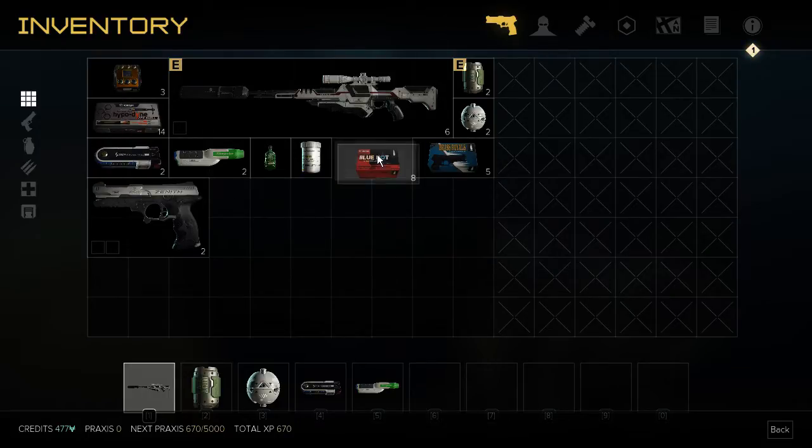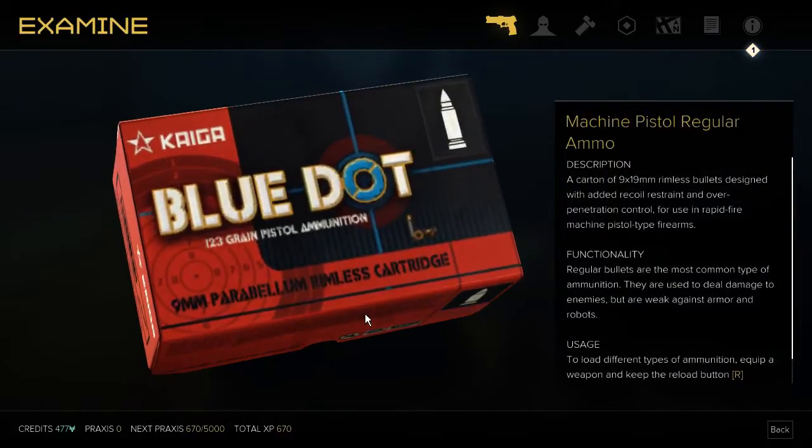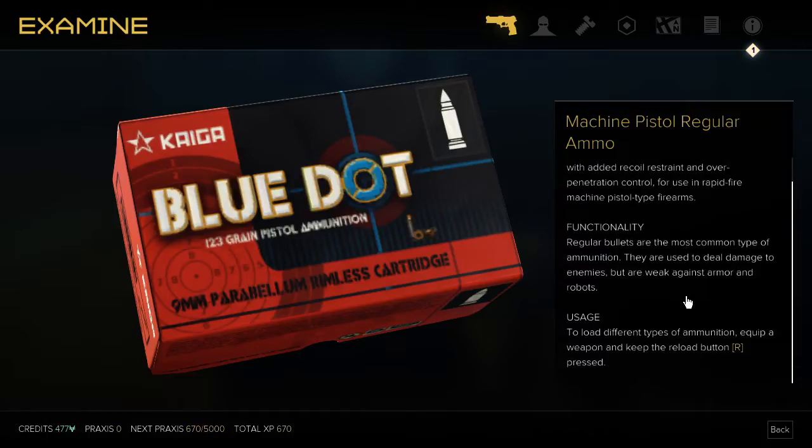Alright, so we've got blue dot machine pistol ammo, 123 grain pistol ammunition, 9mm parabellum rimless cartridge, a carton of 9x19mm rimless bullets, designed with added recoil restraint and over-penetration control, because you do hate some over-penetration, for use in rapid-fire machine pistol-type firearms. Regular bullets are the most common type of ammunition. They are used to deal damage to enemies, but are weak against armor and robots.